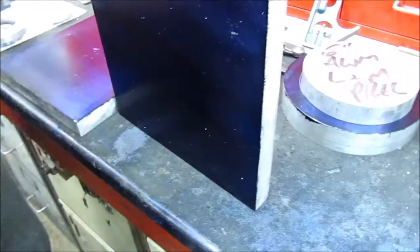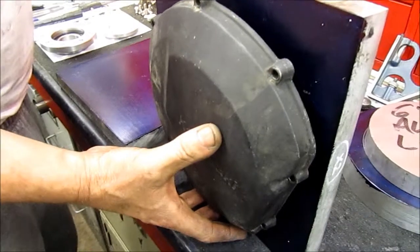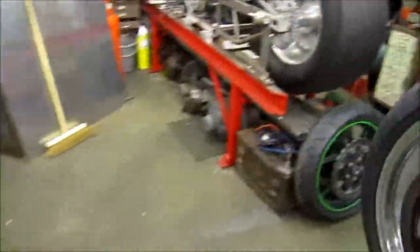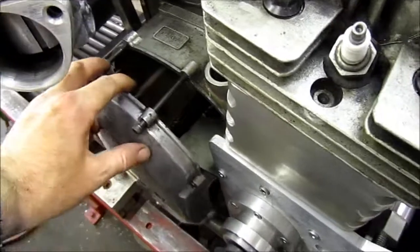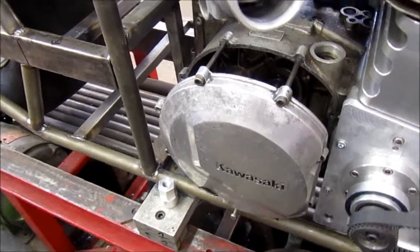The clutch cover will need a spacer because behind it there's a lock-up clutch, so it's better to have a bit more room. We'll follow the shape of the cover and make it a big spacer to look okay. There are two pieces because one is going on a road bike. The spacer goes here on the spares bike — a one inch spacer — and there will be another plate bolted to it to create an extra bottom engine mount.